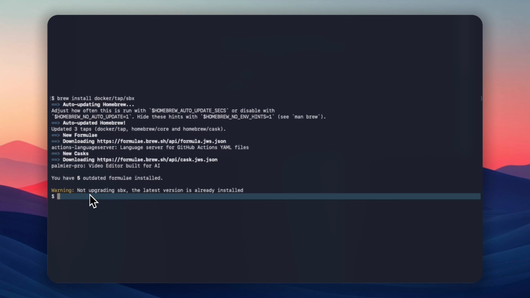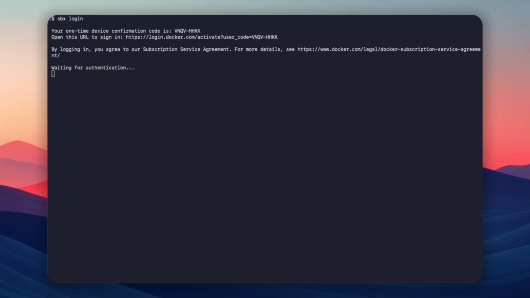To install your first sandbox, it's pretty simple. So you're going to open up your terminal, and if you're on Mac OS, you're going to use the following command: brew install docker/tap/sbx. And if you're on Windows, it's winget install docker.sbx. I'll also put a link in the comments for you guys to get access to the actual developer doc so you can follow the steps. But once you put that in, all you have to do is press enter. And since I already have it installed, you're going to see that it just checked for updates, but you're going to get your download links and all of that is going to install for you.